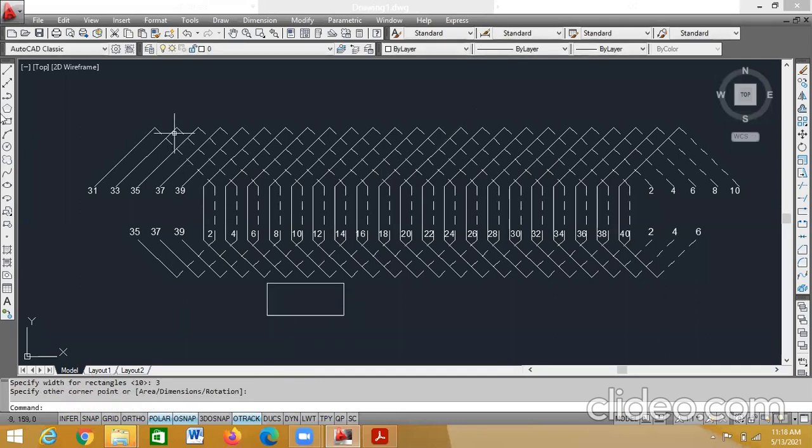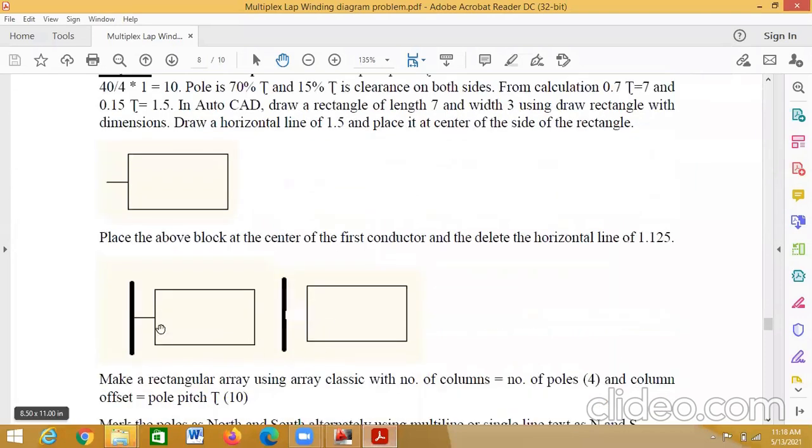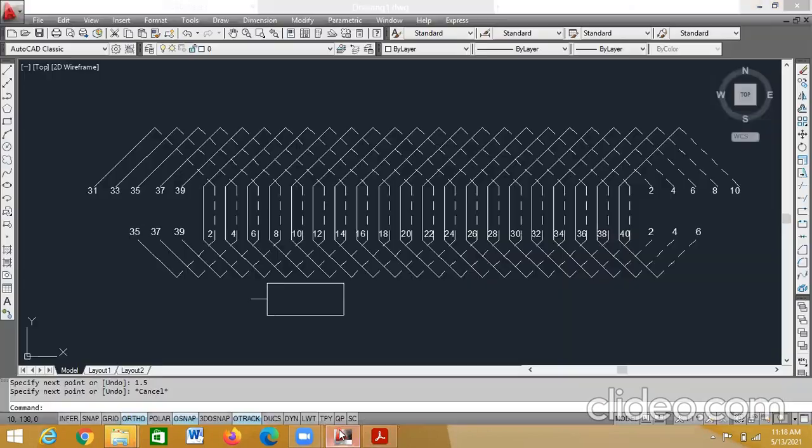Now again switch on the ortho, take a line, draw a line from the midpoint of 1.5, that is 0.15 tau, 1.5. Now place it exactly at the center of the first conductor, number 1.